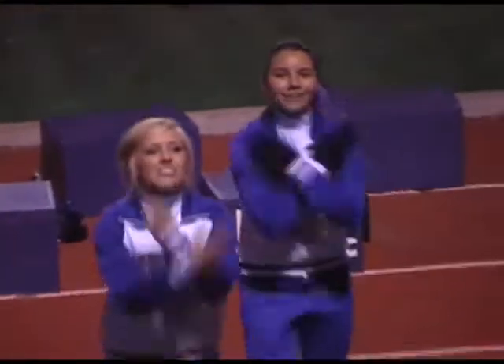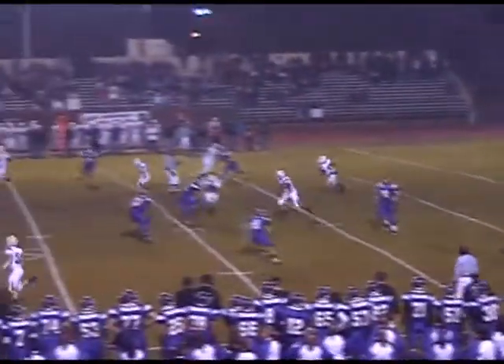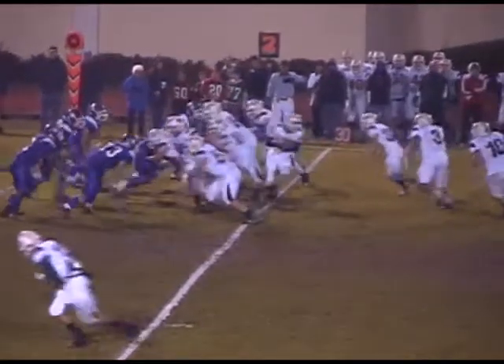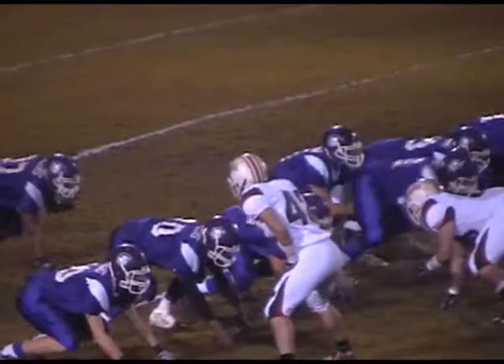Soma Vanuku on his very first carry of the ballgame rumbles for 11 yards and a Eureka Logger first down. On third and long, John Demartini finds Kerry Speight on an inside screen for a big pickup into Petaluma territory at the 35-yard line. They hand it to Jeff Falk who gets a nice block, breaks a tackle, and gets down inside the 10. Vanuku finishes off the drive with a very nice run straight up the middle — his first touchdown but it would not be his last. It's 7-0.